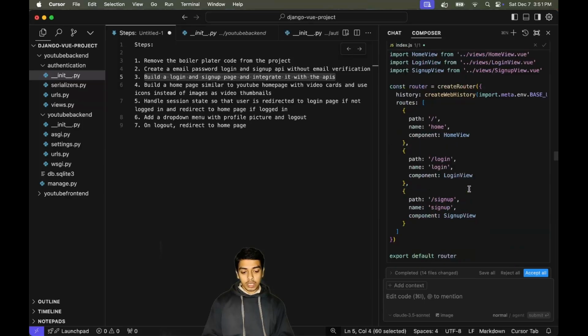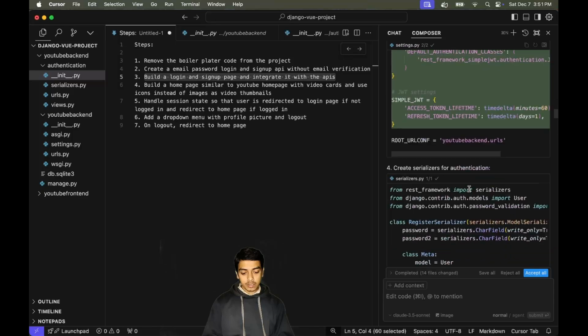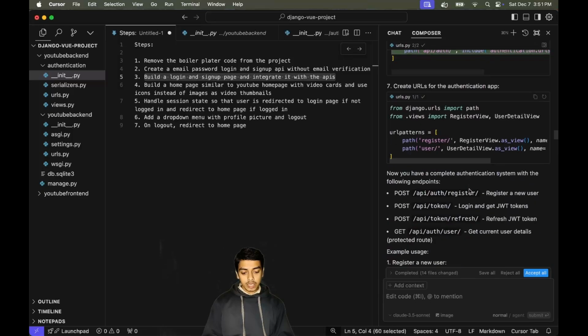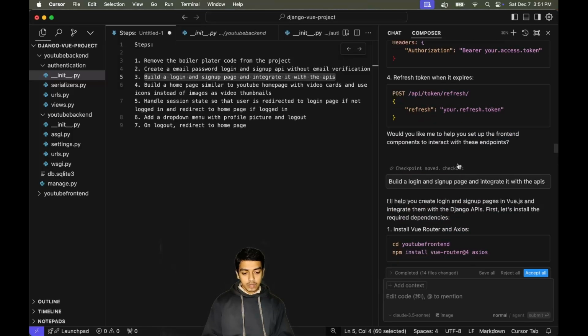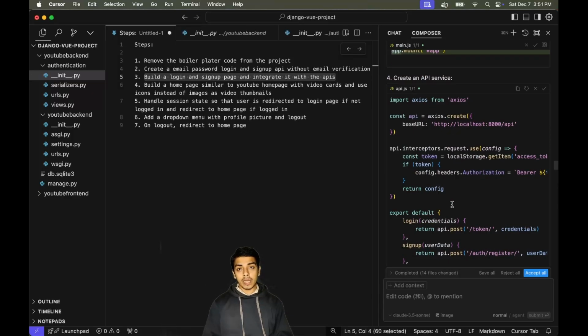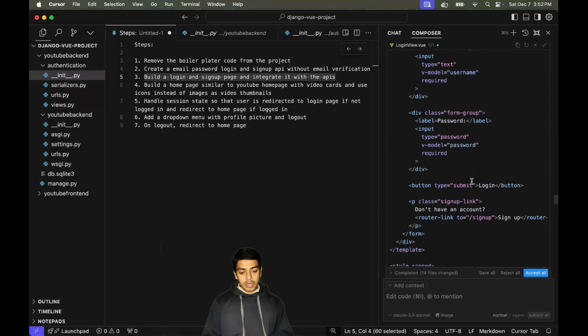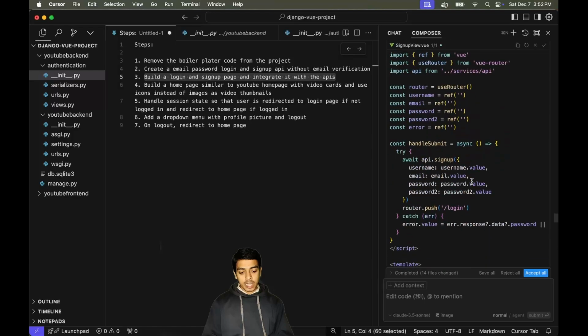So if we go to the last prompt, it must have asked us to do some migrations. So let's go and look at that. Okay, it didn't ask us to build the migration, but we have to actually migrate our backend. That way it will be able to create tables in a database, and then only we'll be able to sign up or log in a user by saving the data in the database. So for that we have to run the migration, but let's accept this code.